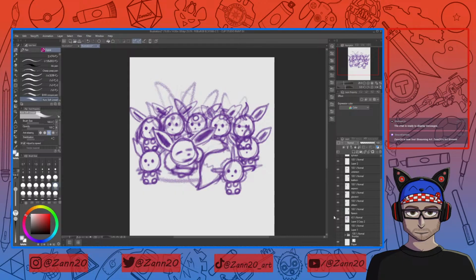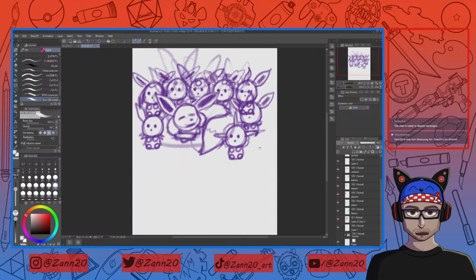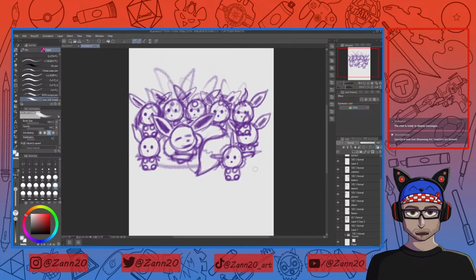I could put them in different orientations, I suppose, like fallen over and stuff like that. Might make it a little bit more interesting. I could even have them farther down, Eevee up toward the top, and they're all just kind of in a pile. That might be a better look. Let's quick, I'm just going to put a folder here.